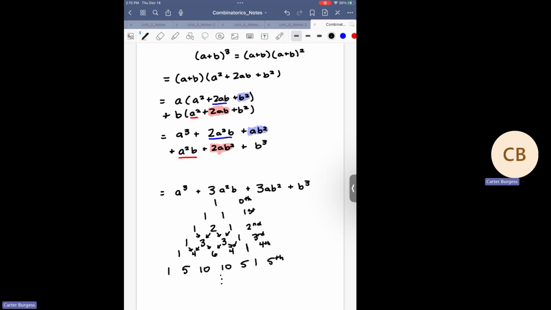It's not a particularly difficult process to do. We certainly could probably do this out to like 10 or maybe even 15 or 20. It gets pretty big, pretty fast. It's not too horrible, but it maybe is a little bit tedious to do over and over again. This is called Pascal's triangle. And this is another tool that we can use to do these full expansions. It gives you every single coefficient basically all at once.